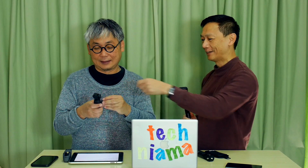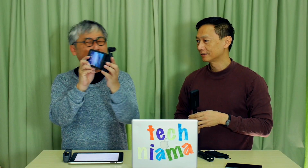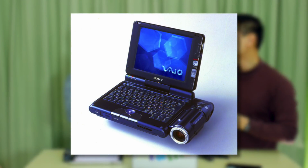So if you connect to the phone, it will give you more functions or what? Yes. Connecting the phone gives you Pro mode. Okay. In Pro mode, you can do a lot more. It comes with an adapter. You plug it in, and then you can plug your phone on the side. So it's damn cool. If you remember, a long time ago, Sony had a computer that looks like this.